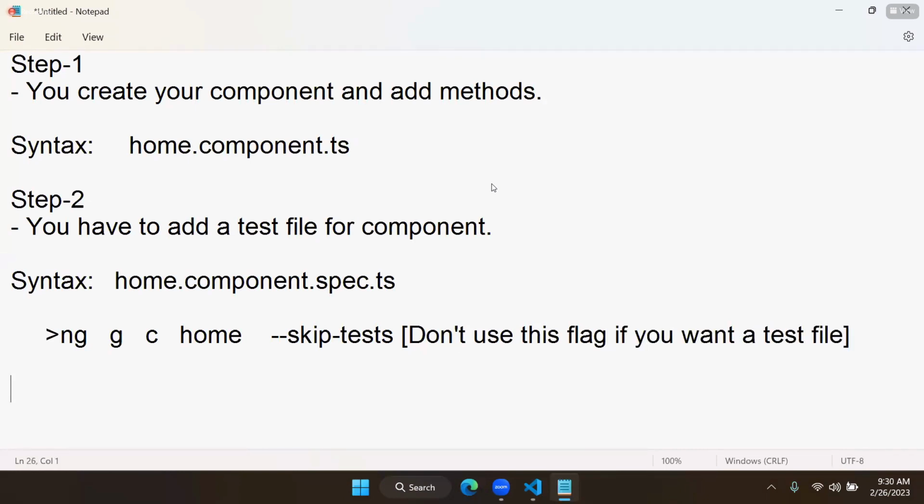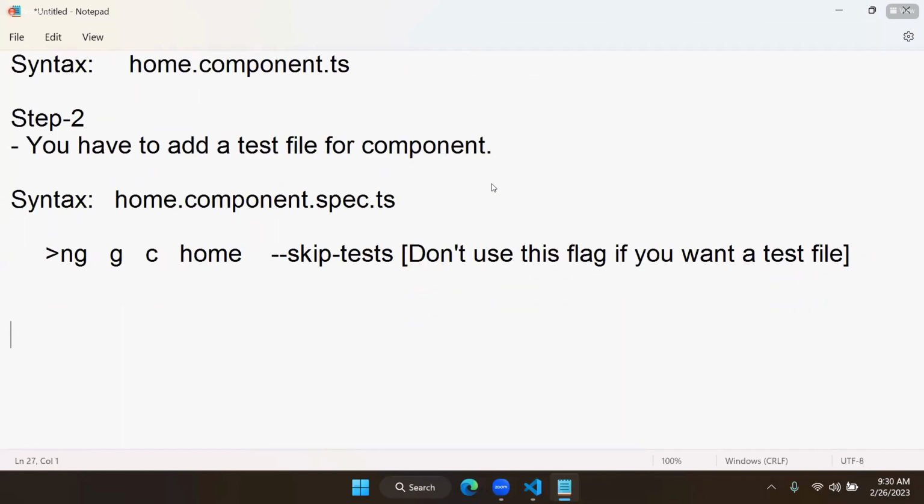That means don't use skip tests. All these days we were doing that because we didn't want to add the testing file separately. Hereafter, if you want to perform testing on the components, pipes or services that you design, then don't use this flag. Just generate a component with ng generate component, that's enough.